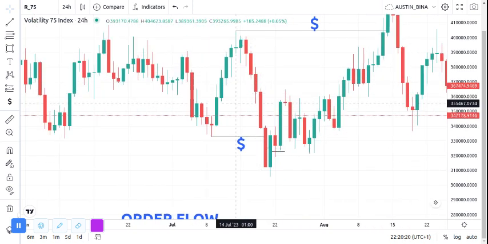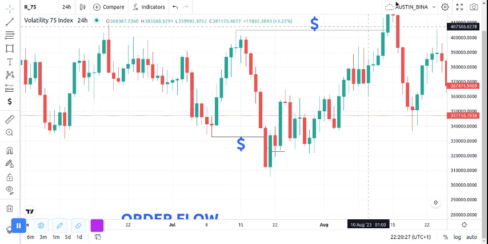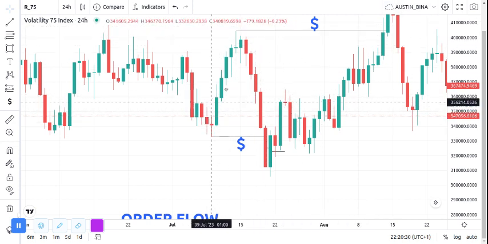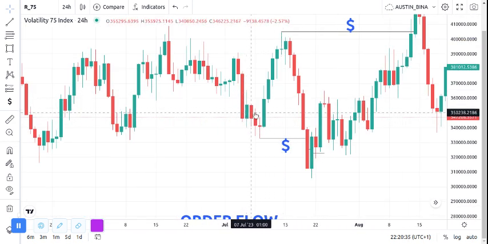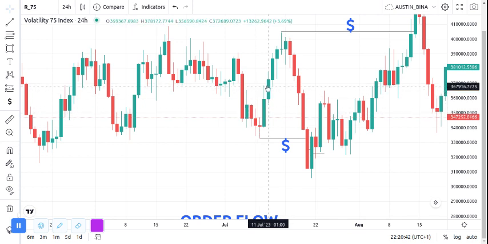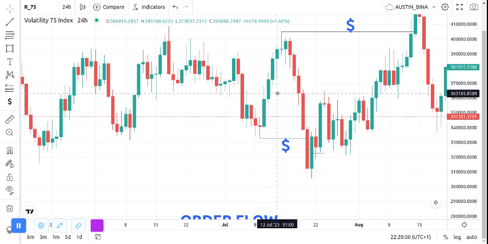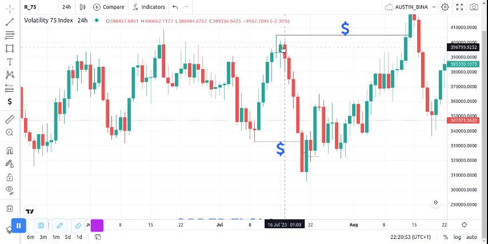For your order flow, you love to see the willingness of the previous candle being traded through. Sorry guys for the pause, I just wanted to get the right words for it. In this case, you can see this was the previous candle, and then price traded through it. Look at what happened: the next candle, price never returned to take out this low. It took out this candle high, and just like that, immediately you see the order flow changed after it took out liquidity.